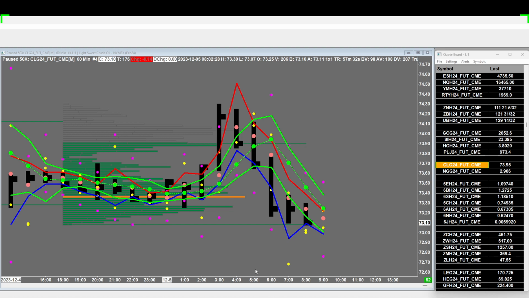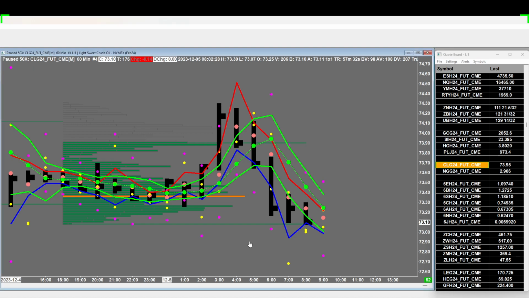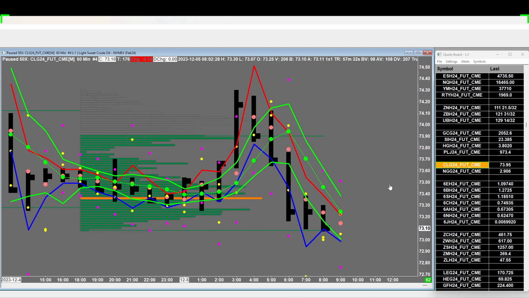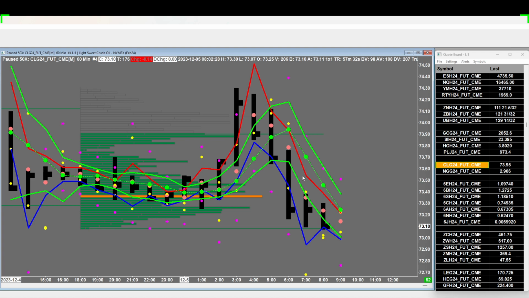So in the range-bound, the choppy markets, you can see here, crude gives us a great example because crude is a very volatile, very choppy market. This is the crude oil futures contract. And what I want you to pay attention to first and foremost is that, first of all, you can see heading into the New York session, this is about 7:30 a.m. right now. You can see the clock up here. Sorry, it's 8 a.m. There's the clock.